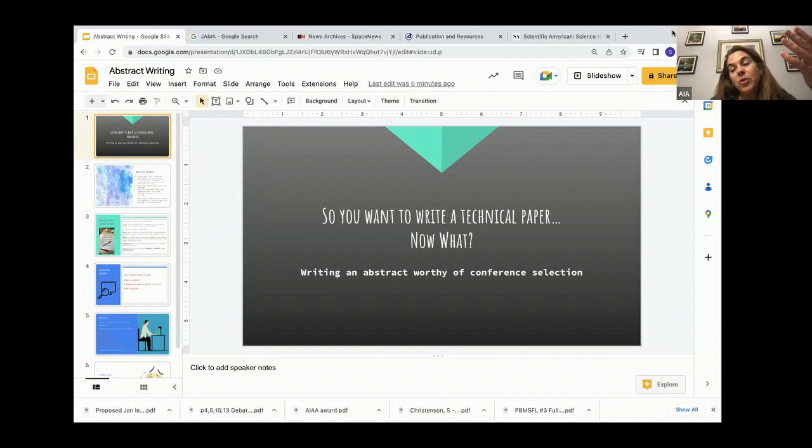Those university students know a lot more about writing research papers in general. The same is true for our high schoolers. But writing a technical paper is even different from, like, an APA research paper you might have done in your class. So it does require a little bit of understanding about how it's different.